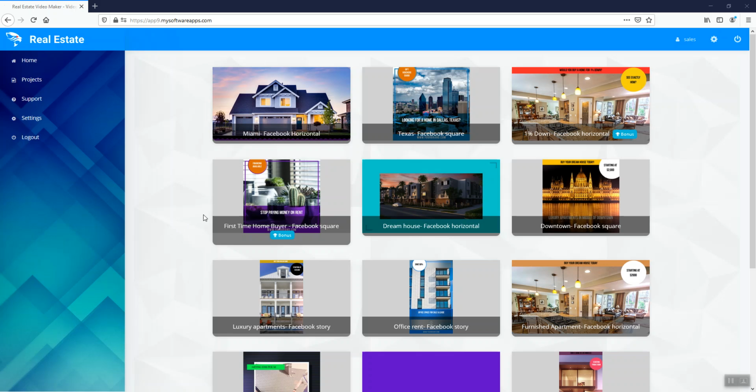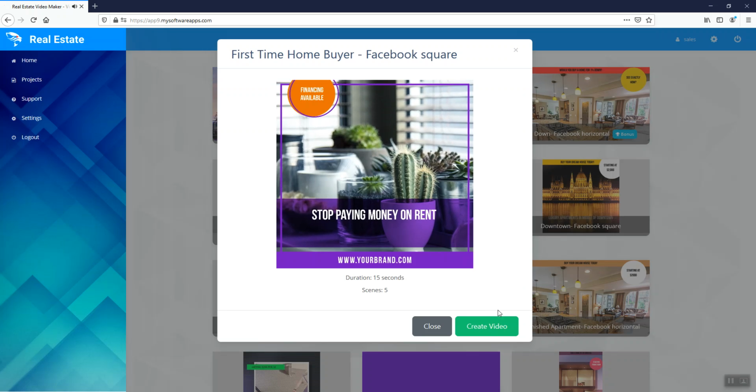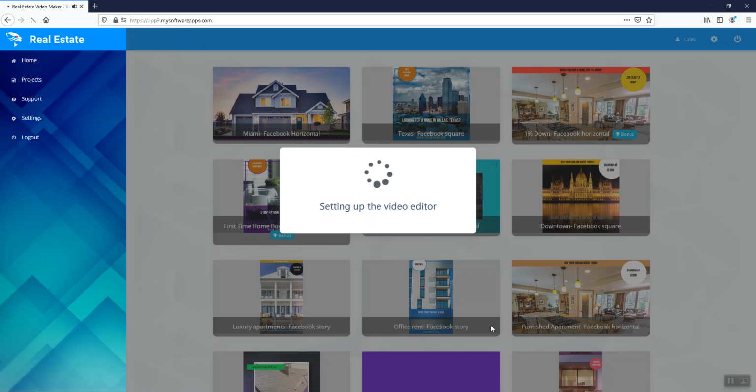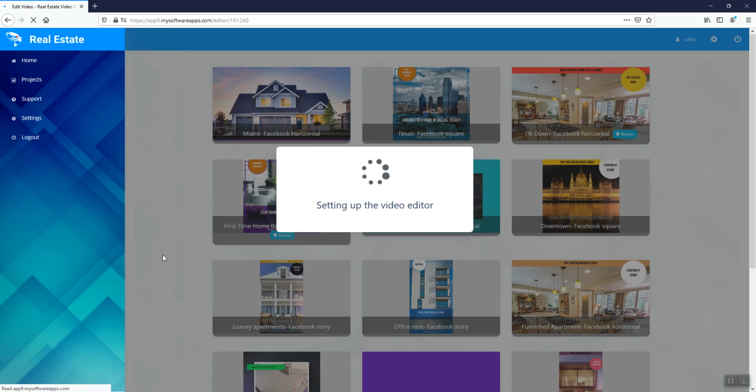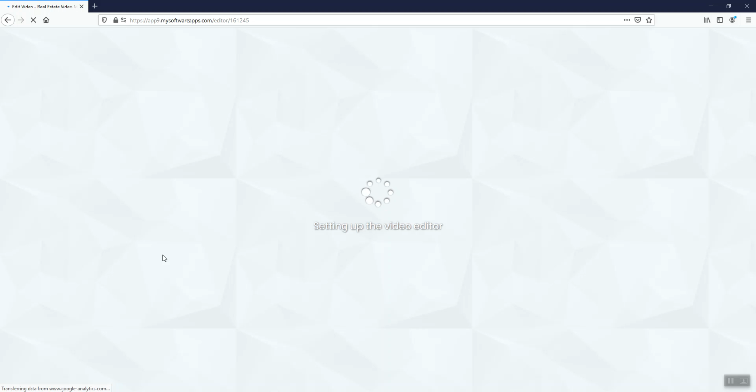So like this one, we can hover over it, and it starts playing. So we can click on whichever one you want, and it opens up the editor. And then it sets up the video editor so you can start customizing it.